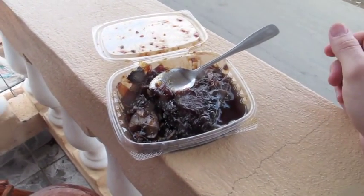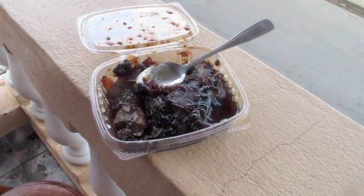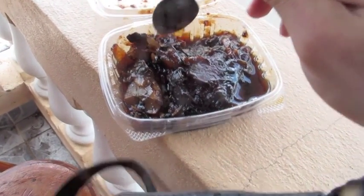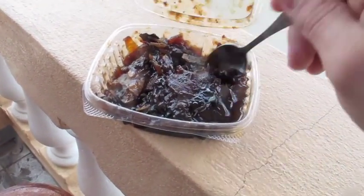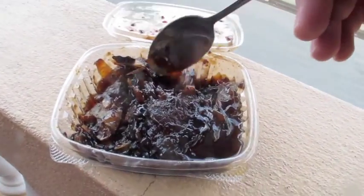Everybody, we're back with another food. Everybody knows this if you're from Nicaragua. If you're from outside the country and you come over, you ought to at least give it a try. Now, keep in mind if you have problems controlling your sugar levels or whatever, don't try this. This is all sugar. It's called almíbar.